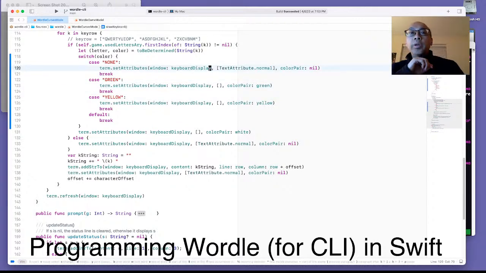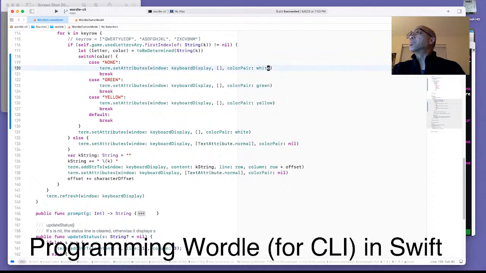Now, when the word is in the system, we want it to do this thing where the color pair is white. So even when it's none, we want it to draw white.